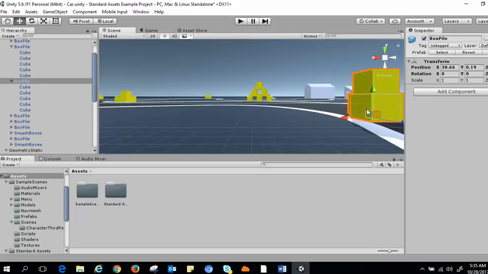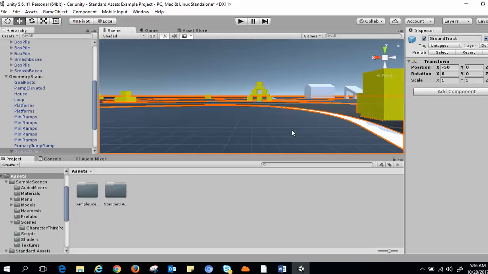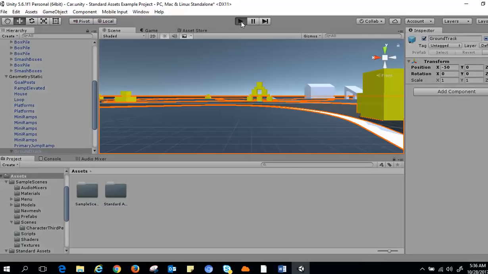I'll just put it in the way. So when we run the racetrack, it'll be in the way. So let's run the racetrack.